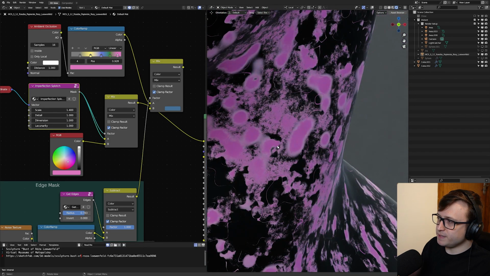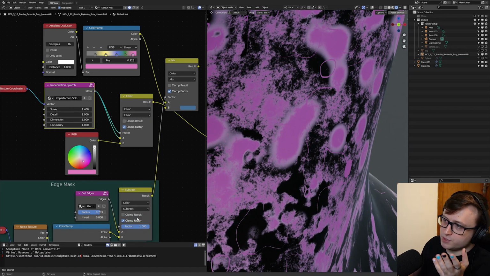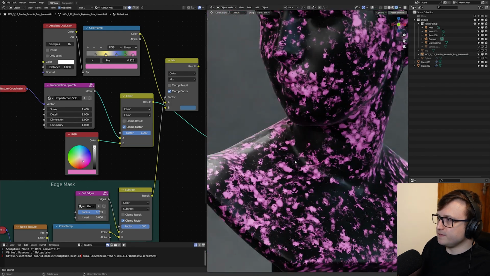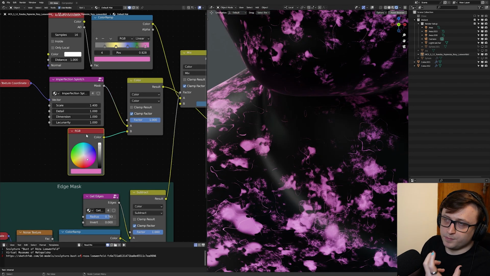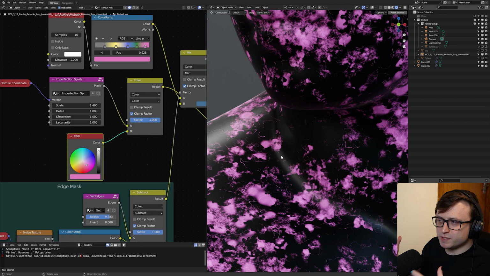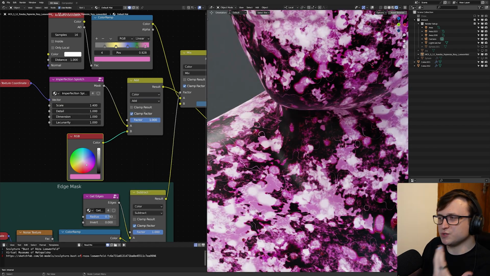The thing is, we're also going to be getting these kind of gradient white off bits. We could change the mode to color and unplug the mask. And then this is another way of doing it where it's going to take the color of the pink and then try and recolor the white from the A. But the thing is, this doesn't really let us get any darkness in there. We could also multiply, right? So multiplying it by the color, we can add the color, but that also adds brightness.